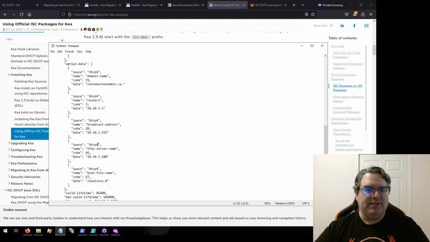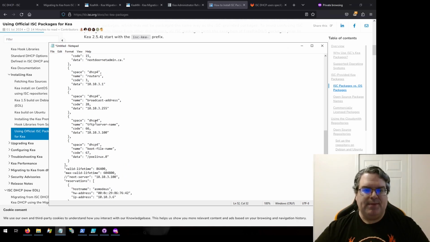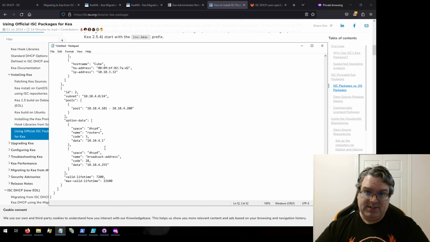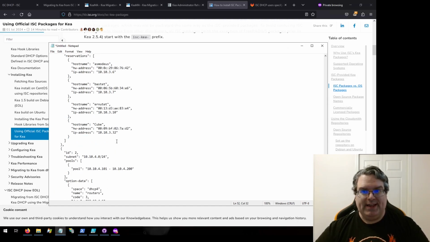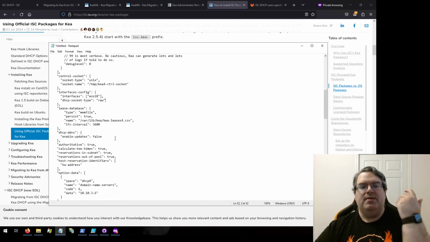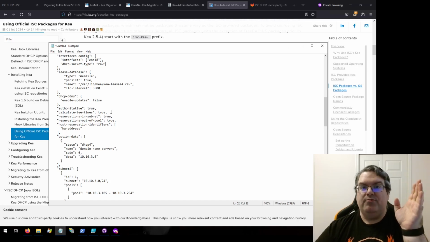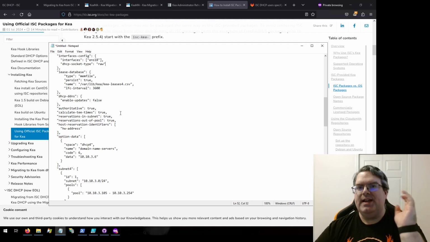And in this case, for example, my internal subnet has a valid lifetime, and my visitor subnet has a much shorter valid lifetime. So I pulled out the renew timer and rebind timer, and I'm telling it to calculate the T times as they should be. So that T1 will fire for renewing the lease at 50% of the lease lifetime, and the rebind timer, T2, will fire at 85% of the lease lifetime, 0.85.